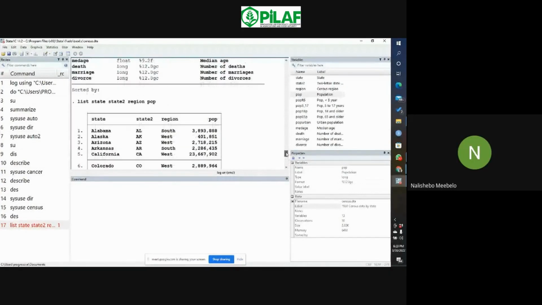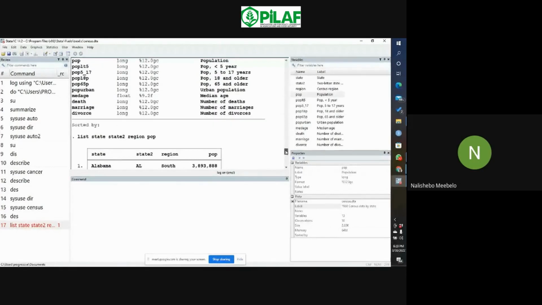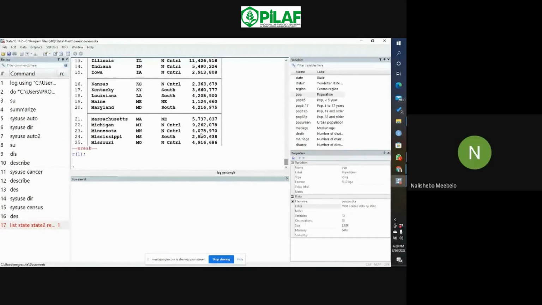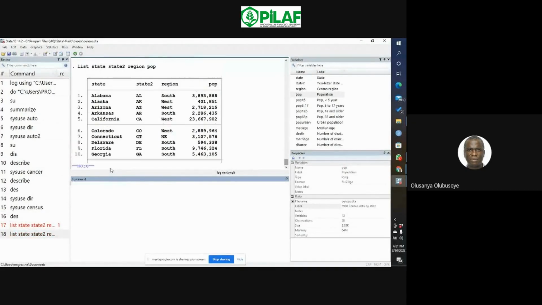Prof, can you just show us how you use the break again? How I use the break. Yes. If there's nothing to break, these 2 icons will not be highlighted. But let's say I want to repeat this command, I want to re-execute this command. So I can run it and click press. You see more here. Then these 2 icons have been highlighted.